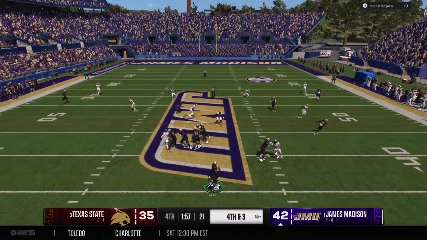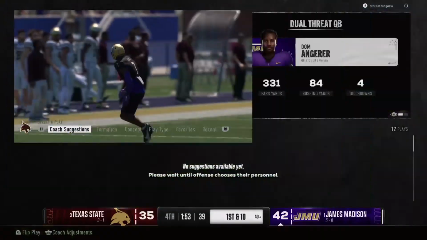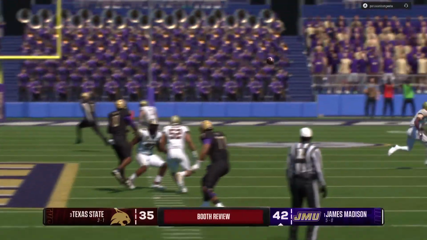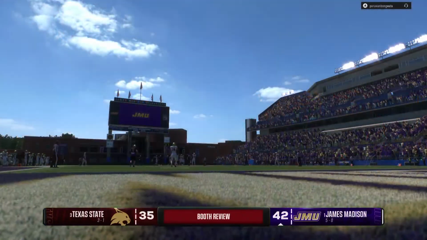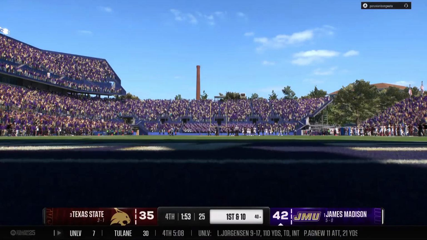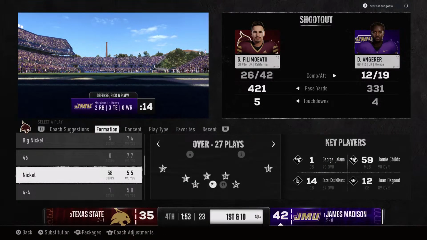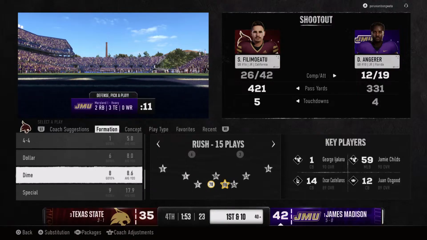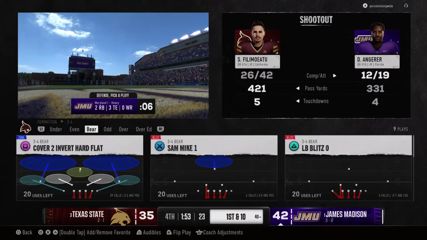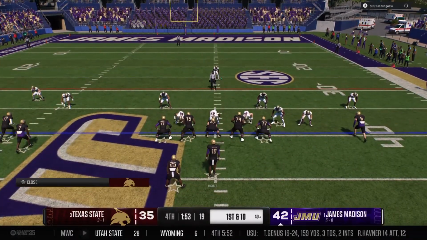Looking to throw for the first down. Defense is coming after him. He's got it, and that is enough for a first down. Tackle is made, but the junior quarterback shows off his arm strength that time. Hold on here a second. The replay booth has signaled they want to take another look at this one. And that review confirms the ruling on the field was correct, so the play will stand. Pass complete for a first down. The offense gets a fresh set of downs.